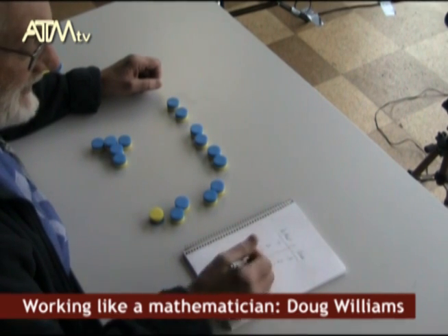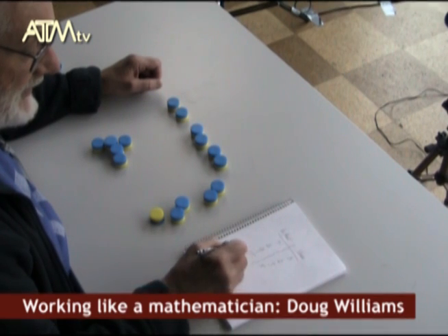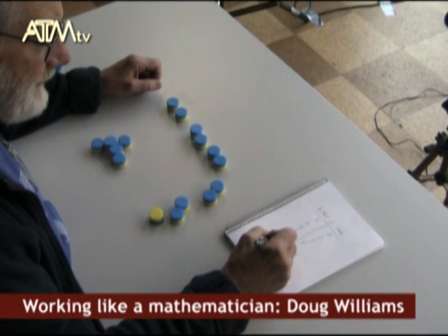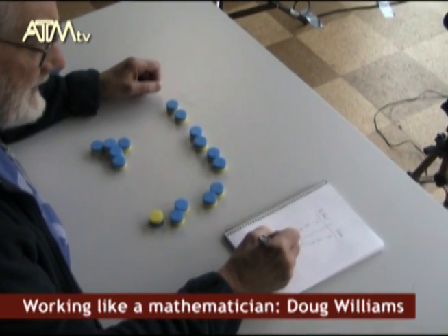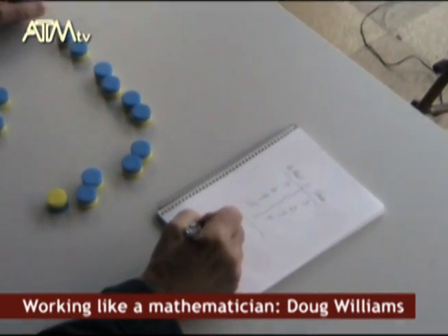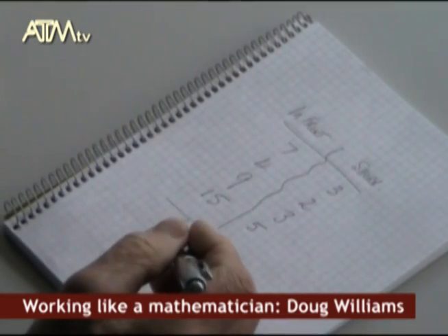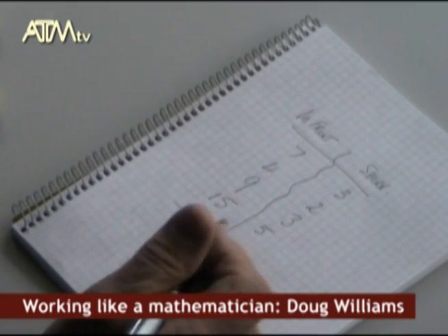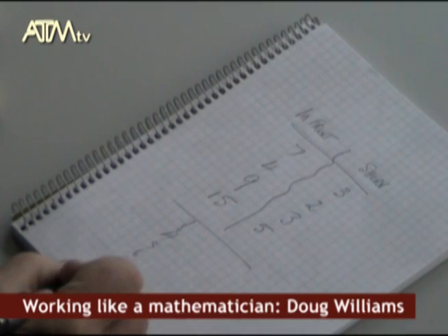So maybe I'd better look at this again. If I was to reorganise that, there'd be the four — and there's one, two, three there that I missed — five, six, seven. Now I feel like I'm working like a mathematician, breaking the big problem of any number up into parts to see what happens. Eight, nine.